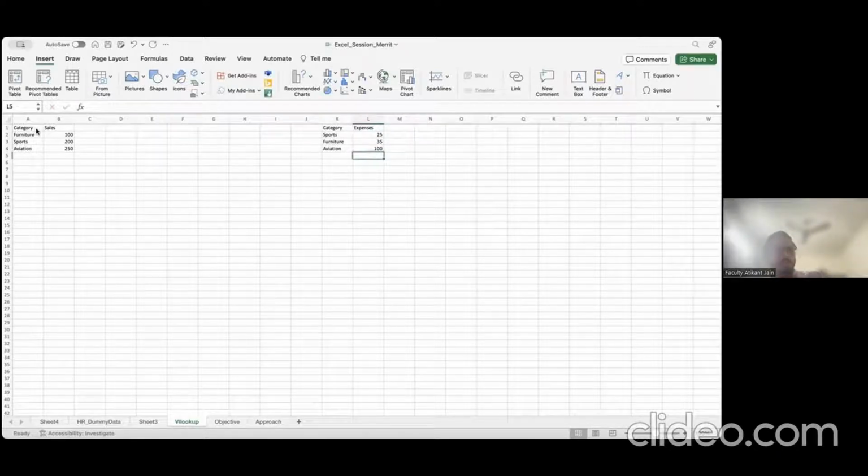So basically I have this table, category versus sales. I have three categories: furniture, sports, aviation. I have been given the sales for each category.